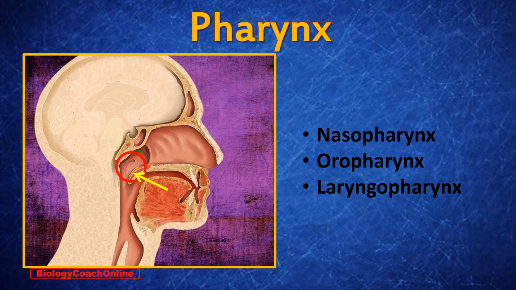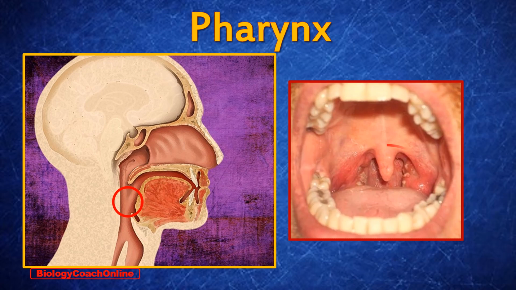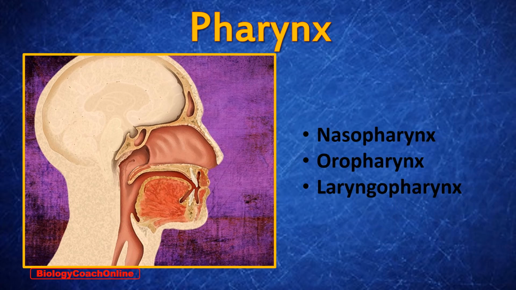The oropharynx, that's the oral portion of the pharynx, includes the area between the soft palate and the base of the tongue, this area here. You can see your oropharynx by looking in a mirror and opening your mouth. By the way, this is your uvula that hangs down from your posterior soft palate. The uvula helps keep the oropharynx lubricated. Its tissue also produces saliva, by the way, as well as plays a part in some forms of sound production. Now, the laryngopharynx includes the area from the base of the tongue to the entrances of the larynx and esophagus, this area here. And this structure is your larynx, which we will discuss next.